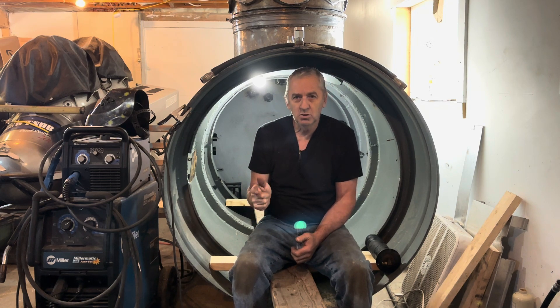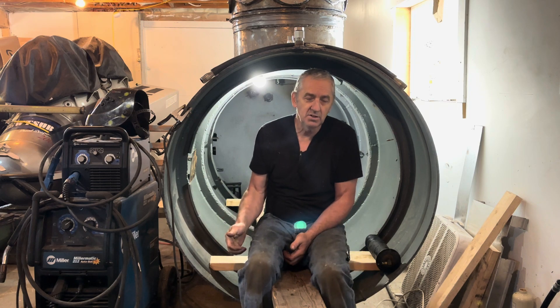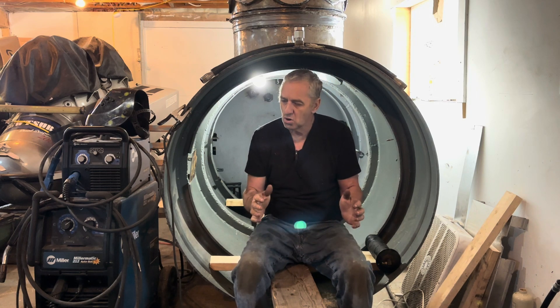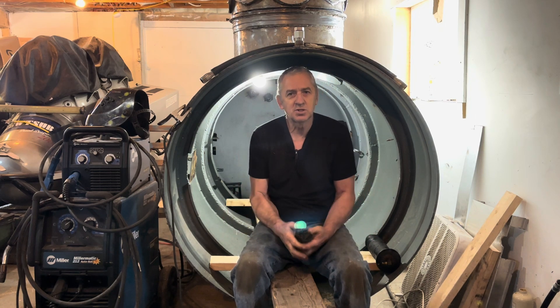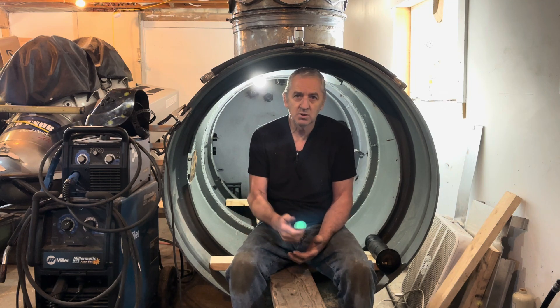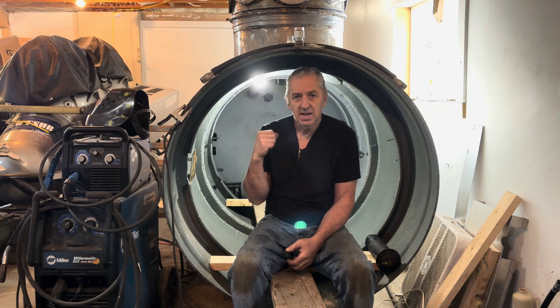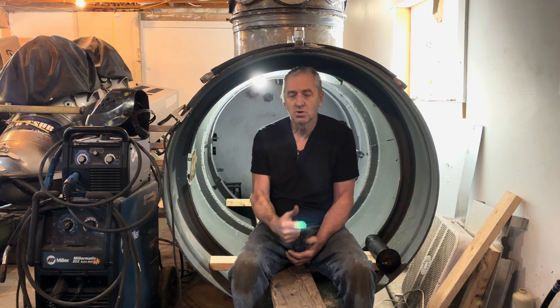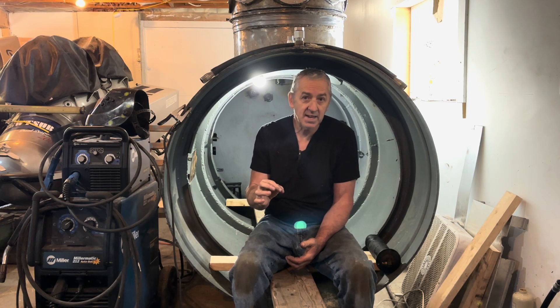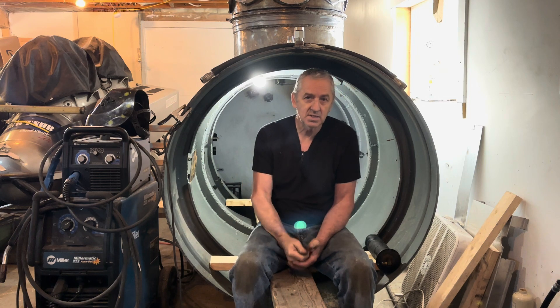I did a little welding back there because I'm going to keel cool the engine now. It's not going to be a keel cooler, but it's going to be the same principle inside the aft ballast tank. I want to keep the hull nice and smooth so it goes through the water easily, so I can just put it inside the ballast tank. It still has fresh water exchanging all the time, so it should work just fine. I had to add a fitting in the back for a hose to go through the hull, so I had to plug up an old fitting from the propane tank. I just machined a fitting, so it's got a pipe thread to it now — that'll be no problem at all.